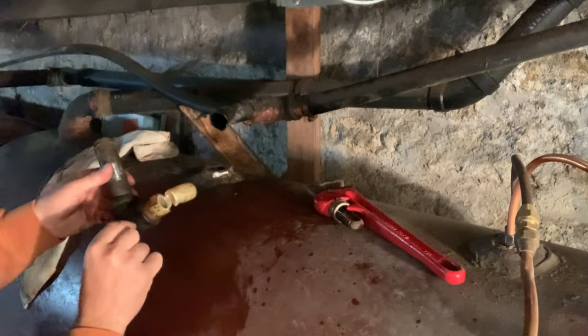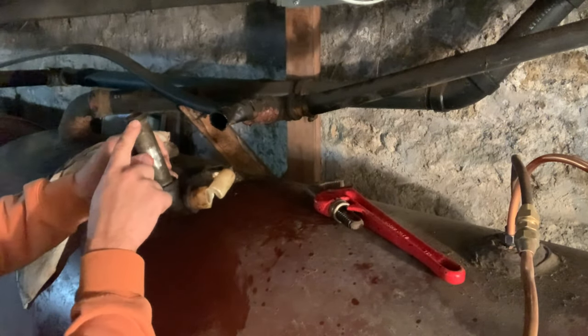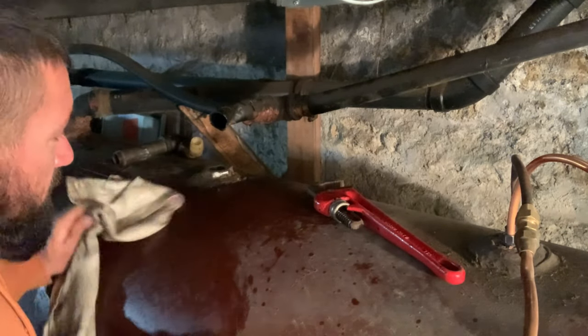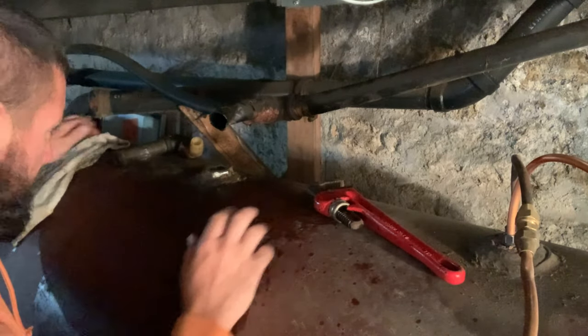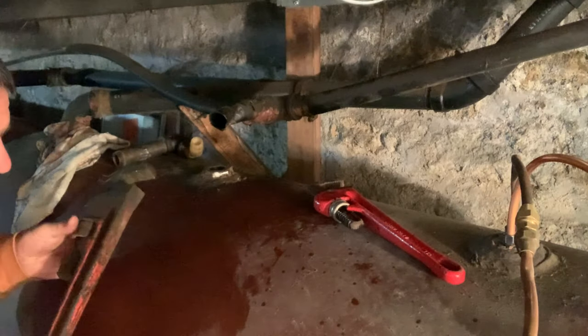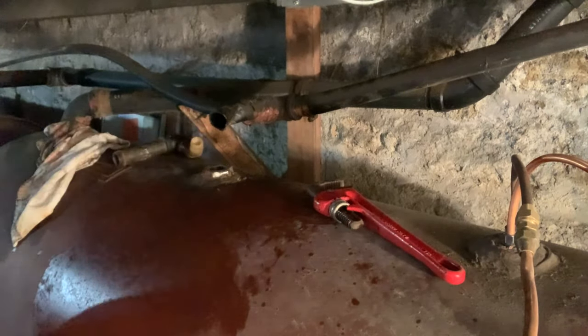A reducer actually has two female ends. These are the female ends, and these are the male ends. The males go into the female ends. To clean up your oil, the best thing if you've got spilled oil and it stinks is Dawn dish detergent. My Ridgid pipe wrench, I believe, is a little worn out, but it's still good for the hexagon fittings, which are these.